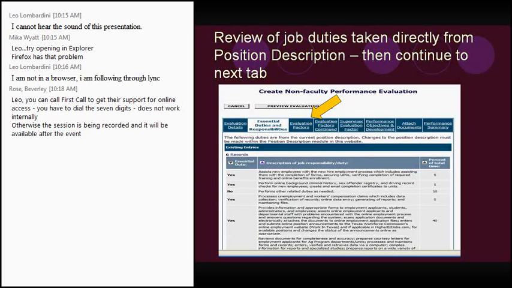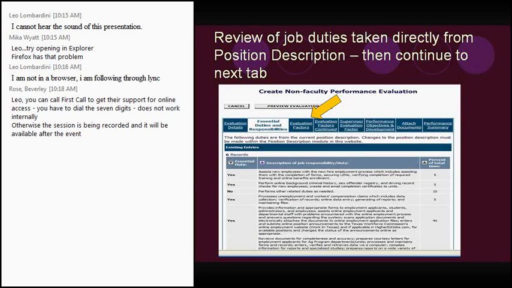This step could be done after the evaluation is completed, but if the employee and supervisor want to do it prior to the evaluation being completed, then there's an extra step involved at this point. If you want the updates to be reflected on the performance evaluation, you're going to have to cancel the evaluation at this point, log in and update the PD, and then begin a new performance evaluation so that it'll pull the duties into that.